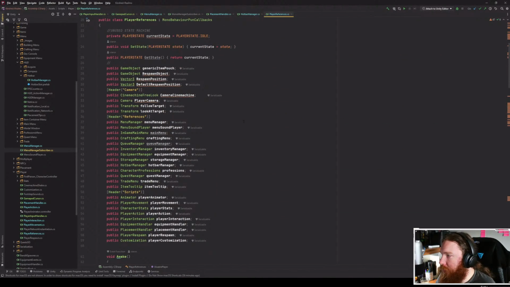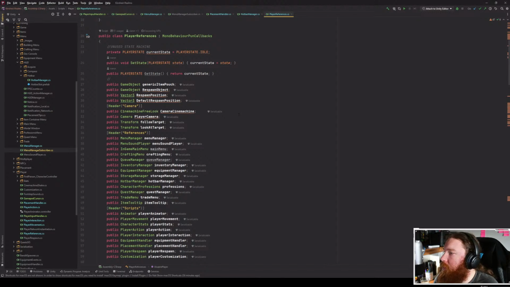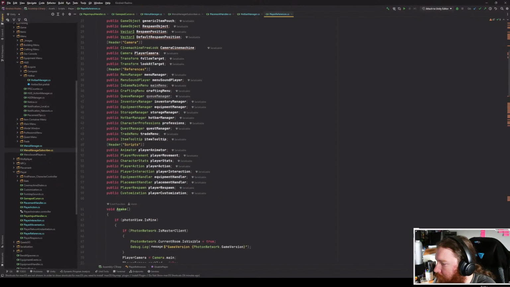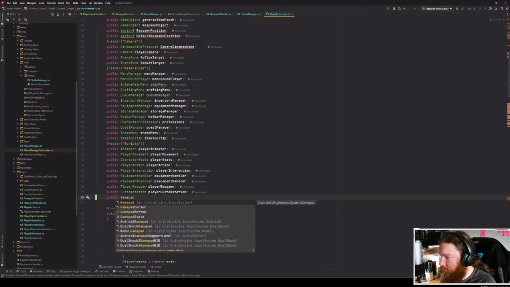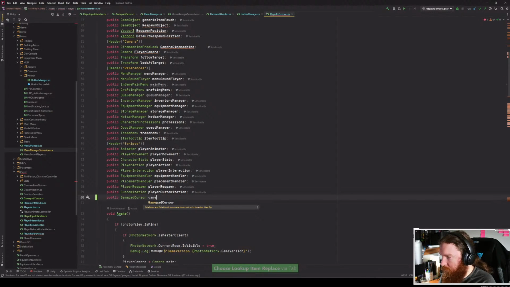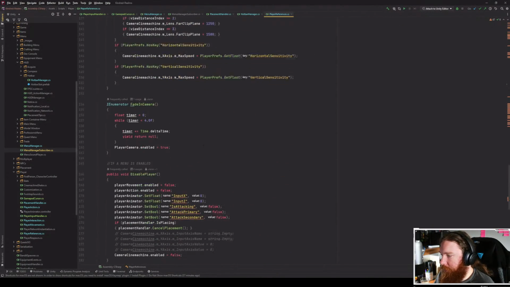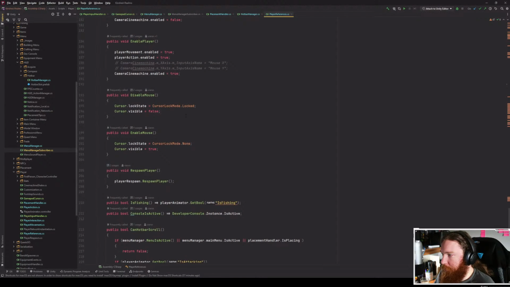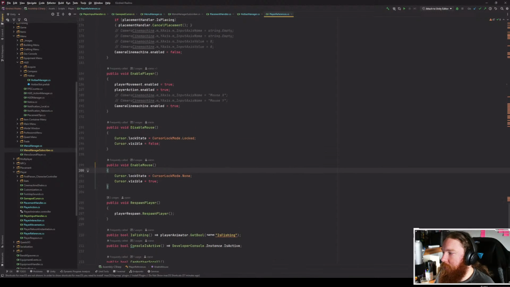I need to have a reference to that. Gamepad cursor. I want a lowercase g, please. There we go. And then that's a reference. So then we can go back down to disable, enable mouse. Wait. Yeah, that's where we're calling it. That's what we're calling. Player.enable mouse, player.disable mouse.